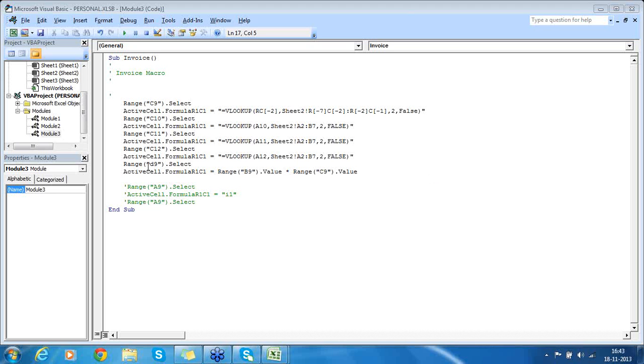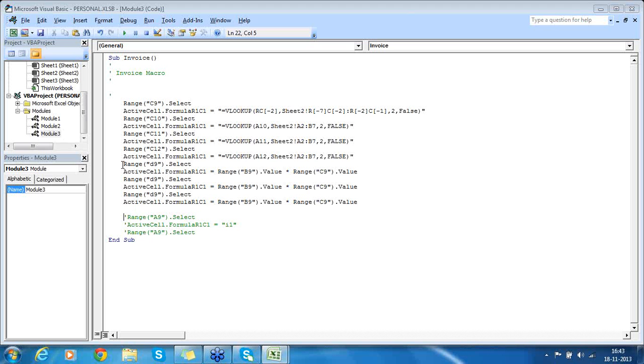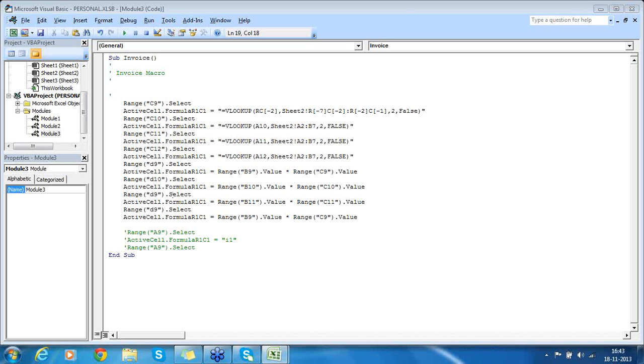And then like this I need to put it now for all the values. I have D9 selected, and these two I have to copy-paste for D10, D11, D12. So D10, B10 here, C10 here. Initially, until you get the comfort level, make sure you do it line by line. Once you are comfortable with data, you can do it for any complex case as well. So now 12, B12 dot value, C12, right?